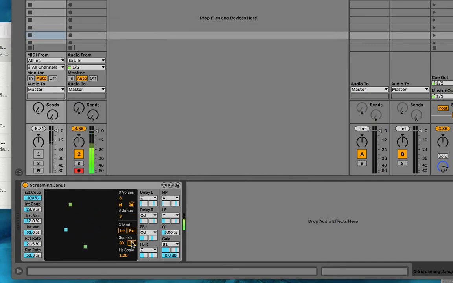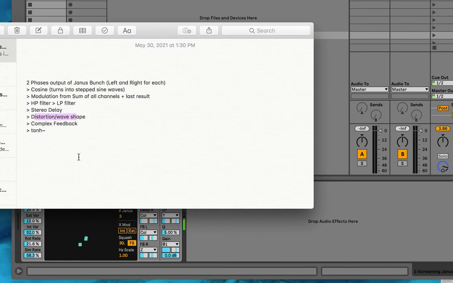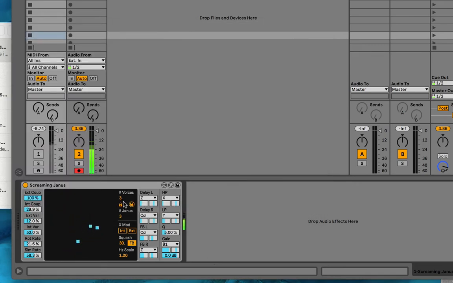But if this is off, then the feedback is the signal before the distortion. Okay, that's why I say complex. And then it goes through this hyperbolic tan function. So that gives you an idea of the chain. It's kind of a weird one.